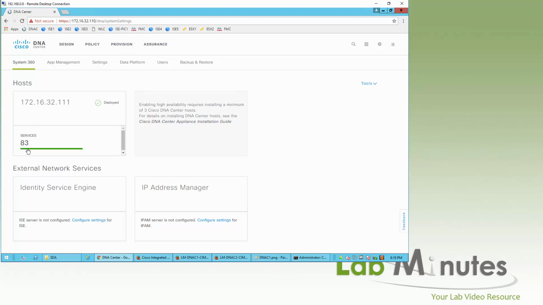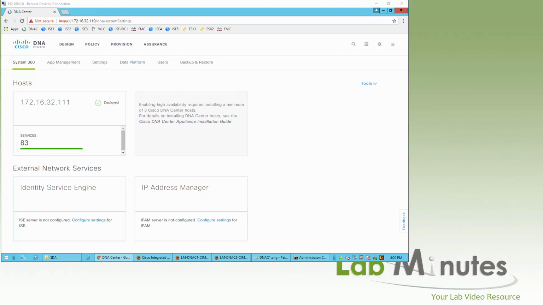Sometimes if you happen to log in too fast into the web GUI and all the services are not up and running yet, you might find yourself not being able to access certain sections of the GUI. But usually what I've seen so far is that when the system is fully up and running, you can expect to see the number of services around 82 or 83. 82 I believe is the minimum I've seen, at least on this current version of code, 114. So with 83 we should be good there.